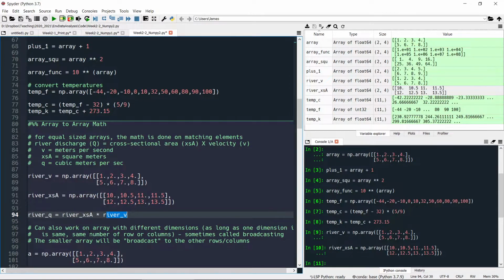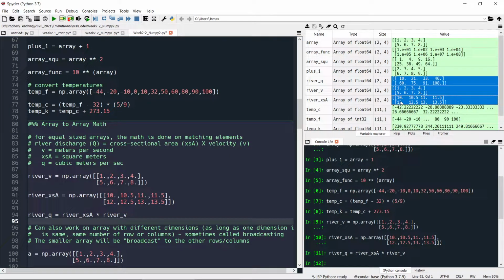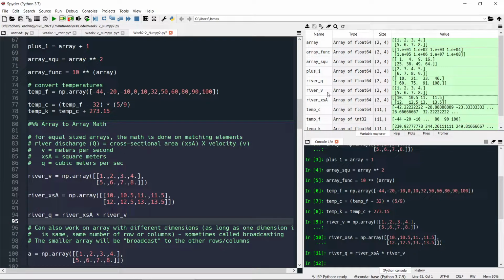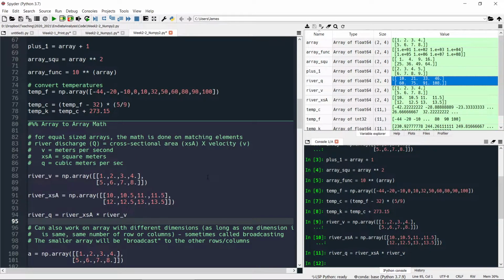If we run this equation, you can see that our cross-sectional area is 2x4, our river velocity is 2x4, and then our output discharge is still 2x4. So we have 10, 21, 33, all the way up. Each cell went to its matching cell in the other array to get this result out the other side.